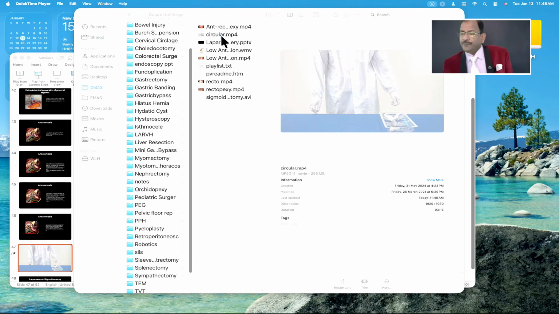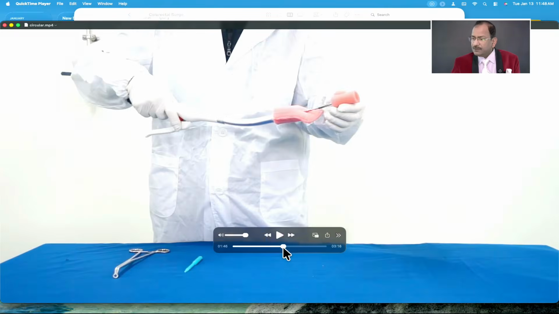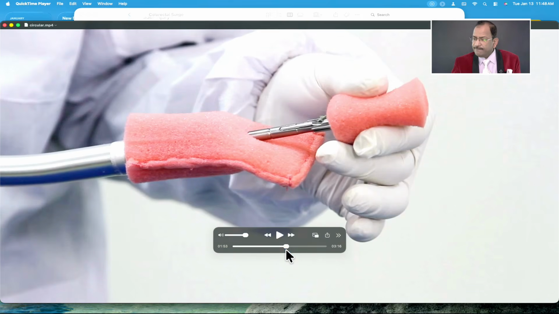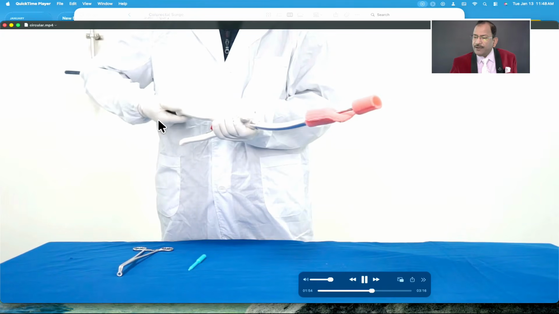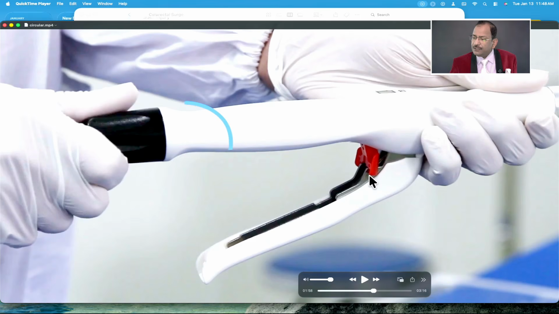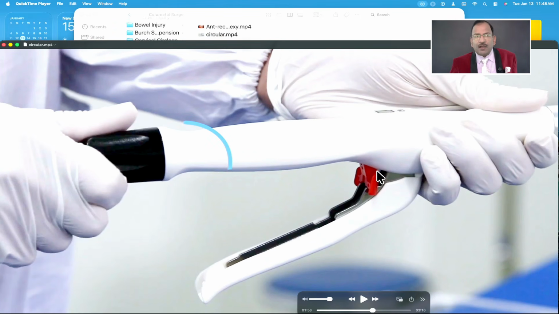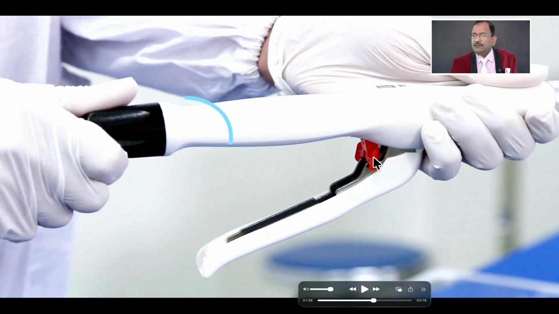So, yes, if you see here, once you go here and you tighten it clockwise, then there is a lock here. This lock, did you see that? And this lock will not allow you to fire the gun, just like the PPH stapler. And once this green color will come in this area, then only you will see it will automatically unlock.